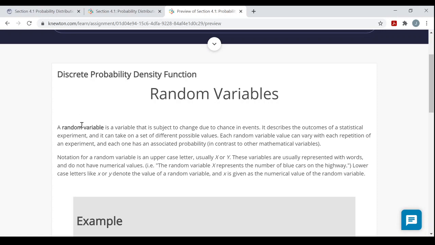And if you recall the difference between discrete and continuous variables back in chapter 1, discrete data versus continuous data. Discrete data was data that could be counted. 1, 2, 3, 4, 5, etc. Data that had a finite number of values or an infinite number of values, but that could be counted. Continuous, on the other hand, were values that had to be measured, like weight, height, temperature, stuff like that.